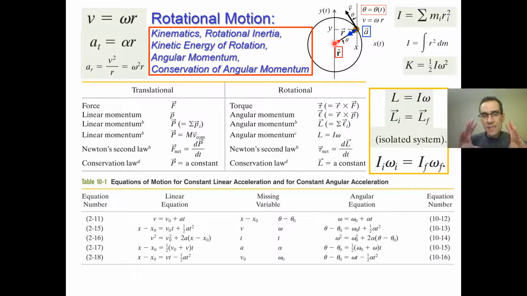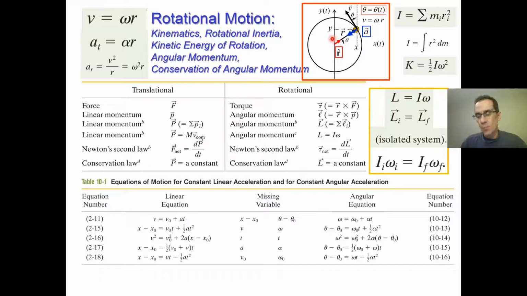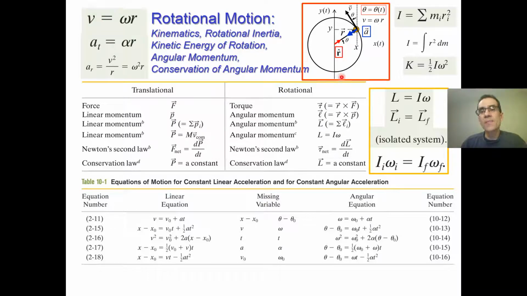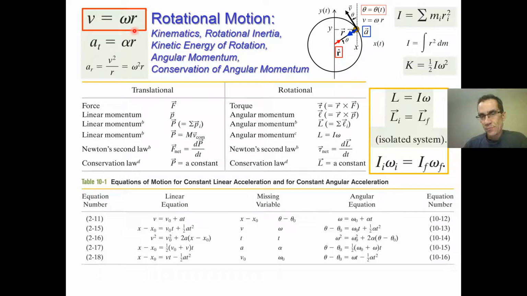And what are the essential things that we learn about rotational motion? Here's a very important idea about rotational motion. We learned that the linear velocity, right? Compare these two places. Here we have the cartoon for the rotational motion, and here we have this expression. We learned that the magnitude of the velocity of the particle, often called the linear velocity of the particle doing circular motion, is related to the angular velocity, omega.